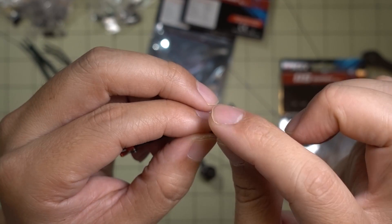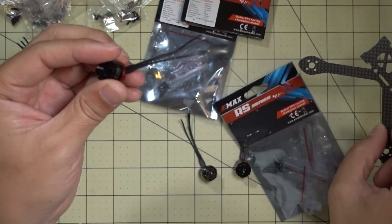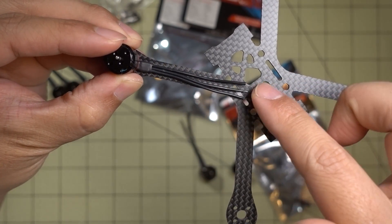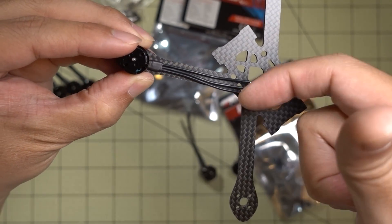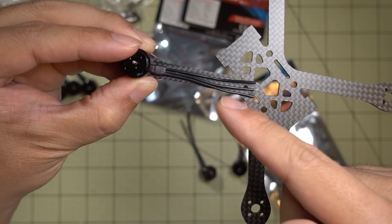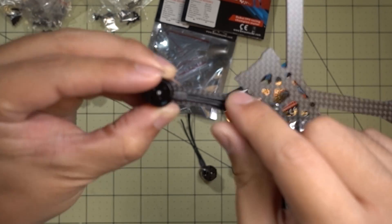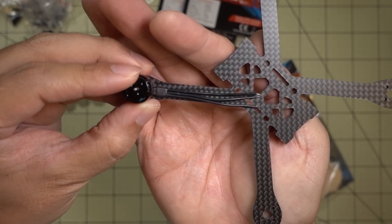I don't know if it's going to be copper or braided inside. I'm not going to be cutting it because on this frame, if I mount it like this, it'll barely reach the center stack. Normally I like to run them around the standoff, underneath, and then from the inside to the solder pad — cleaner and less likely to get snagged. I'd recommend Emax lengthen the wires by maybe another inch or inch and a half.